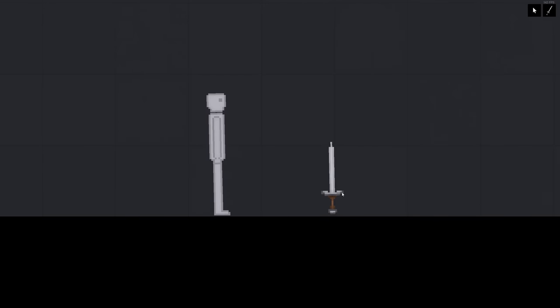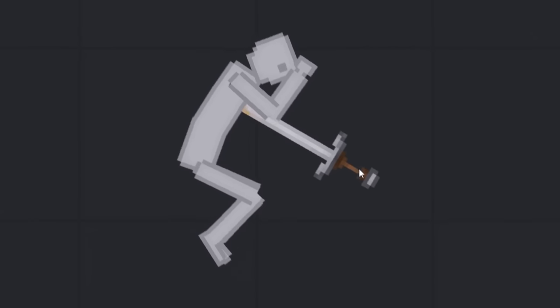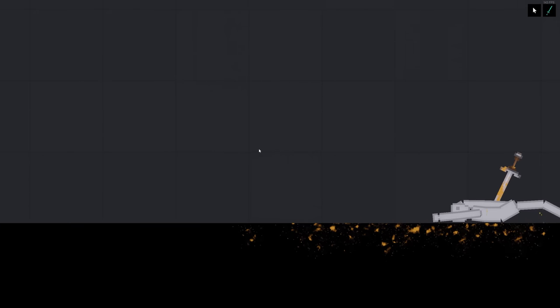We finally made it to the classic iron sword. Yep. She working. All right. Works just as good as any other blade.